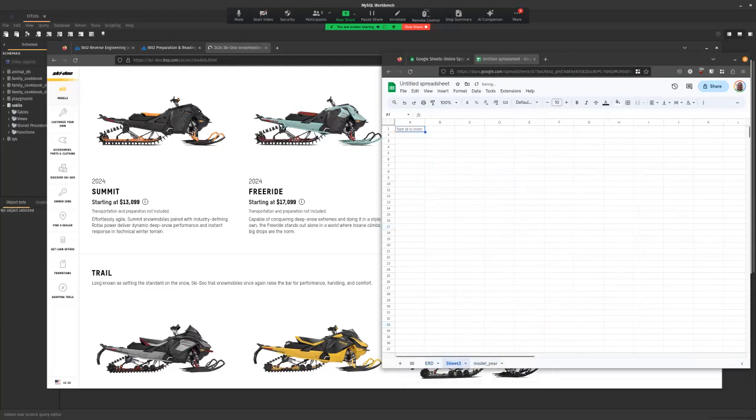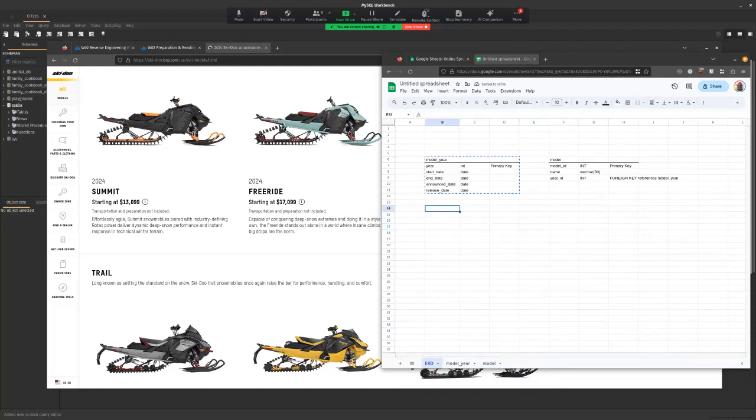So let's build another sheet here. We're going to call this model. Let's make sure we got done here. So we got a year ID. Oh, and then our last table, we were going to have a category. Capitalization here. So category. I'm going to call this a model category. We'll call it category, sorry. We're going to come back to why I'm changing my mind here, because these are actually significant.